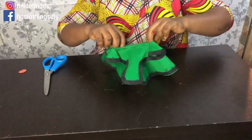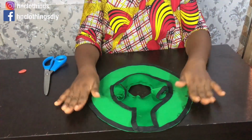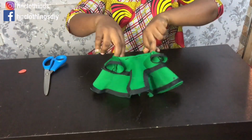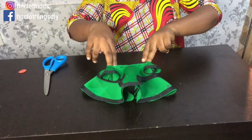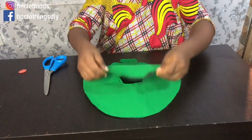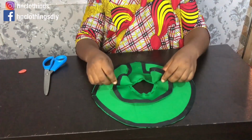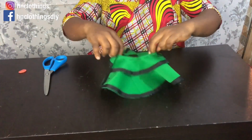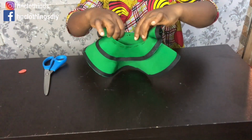And yes, that's just about it for this project. I did enjoy making it, and I can just imagine how it really is going to look in a gown. This is really beautiful, I must say. I'm so obsessed with it already. See, I'm just lifting, turning, flipping.